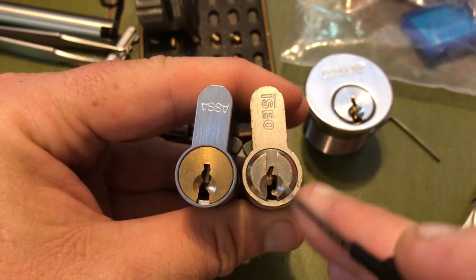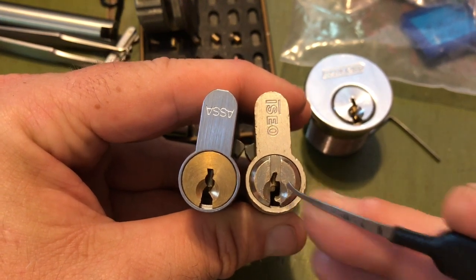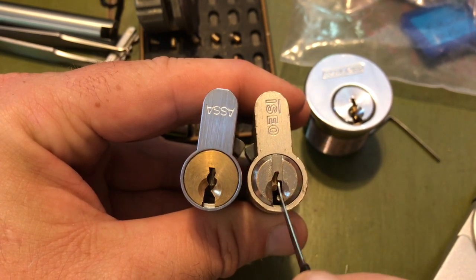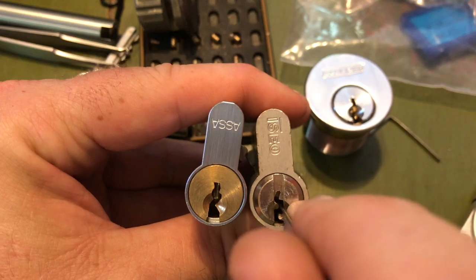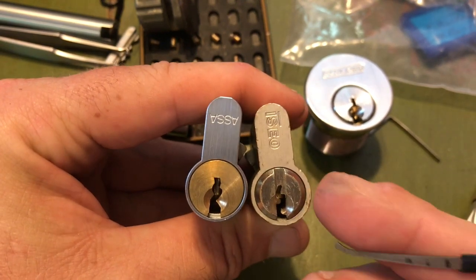They tend to say the more restrictive keyway makes a lock more difficult, and that is true to a point. This lock is still substantially easier than this ASA, and it comes down to tolerances. I've got a couple picks that are in 20 thousandths, and they will just fit right down through that gap really nicely. They're rounded.